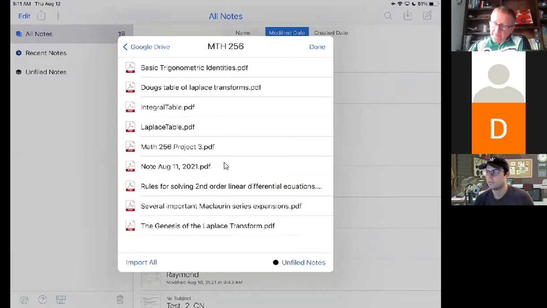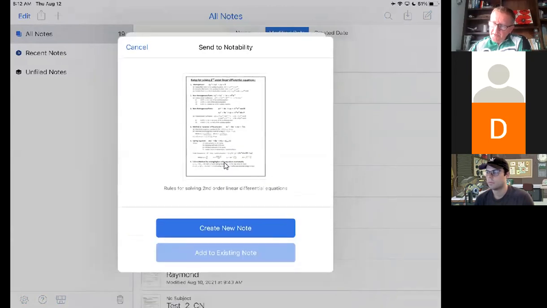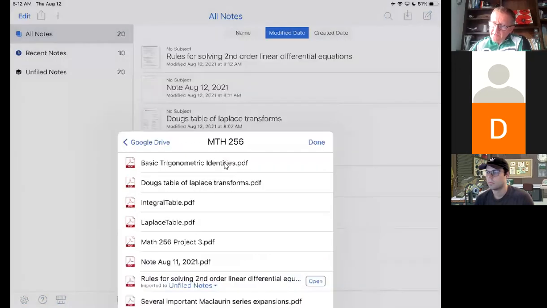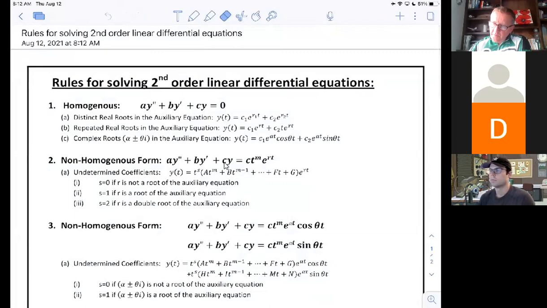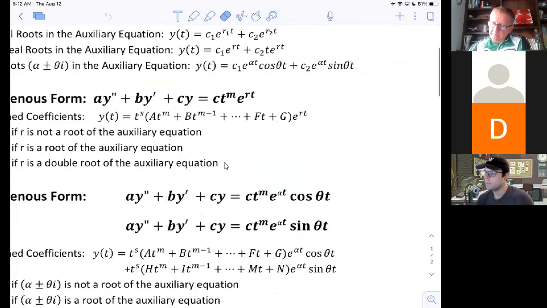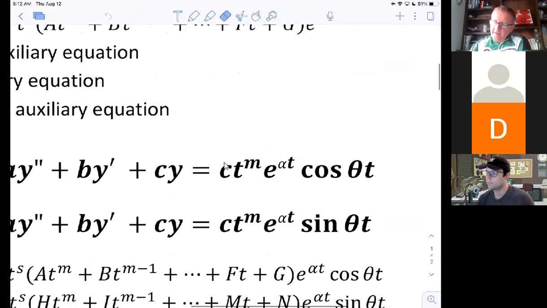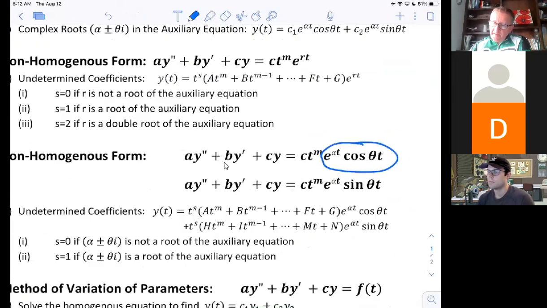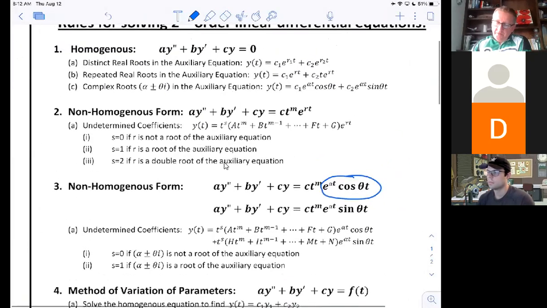On the last test, or in that last section, in our rules for solving second order differential equations, it was not uncommon for us to have something on the other side of the equal sign that looked like that, right? Didn't we have a way of handling it if there happened to be something ugly like that over there?